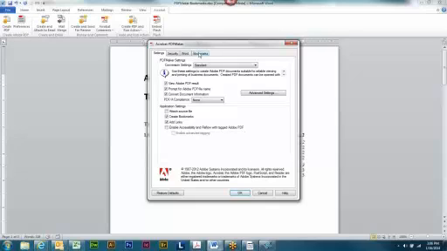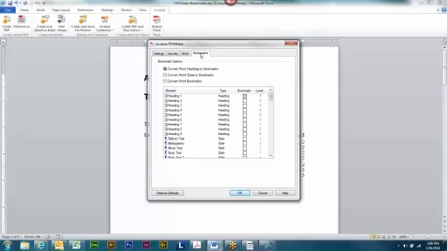Now if you click on this little tab on the very top called Bookmarks, see right there? This tells me what I'm going to convert out. Now in my case, I'm only converting heading 1, see it? But I may want to convert both heading 1 and all the way to heading 3. Those are the 3 that I want to convert. So you tell it what headings you want to convert to the bookmarks.